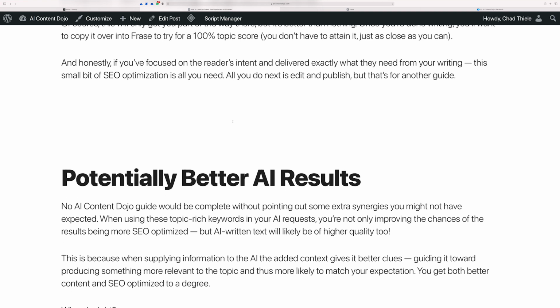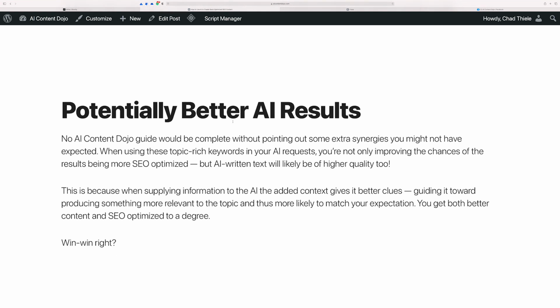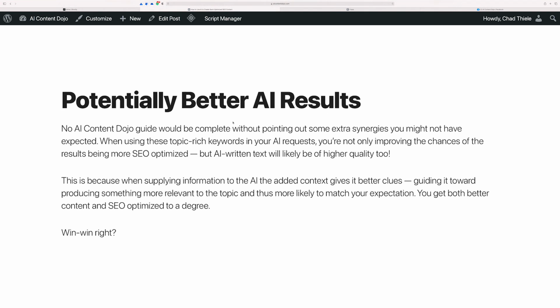Okay, so here's the extra bonus. And as any good AI Content Dojo guide would be, it wouldn't be complete without pointing out an extra synergy that you might get with some of these techniques, right? So when you're using these topic-rich keywords in your AI requests, you're not only improving the chances of it being SEO optimized, or at least semi-optimized, but you're probably going to get back better AI-written text as well.